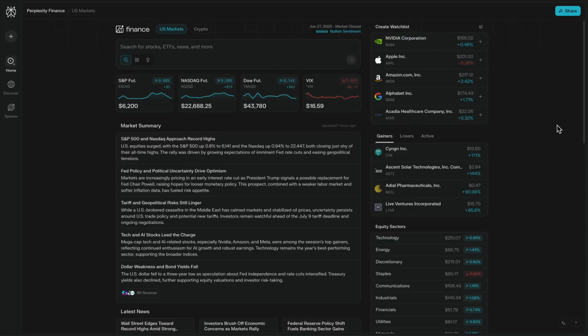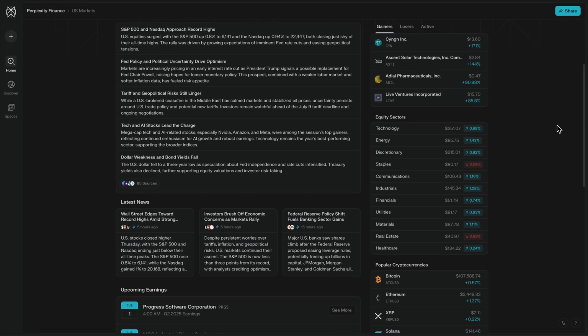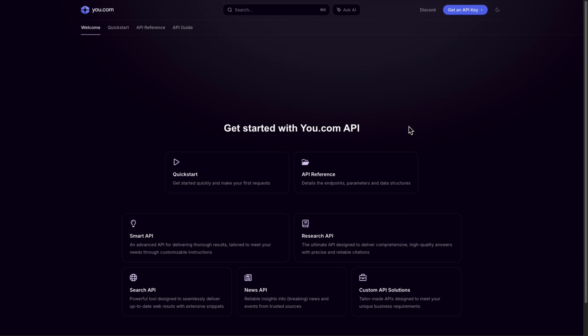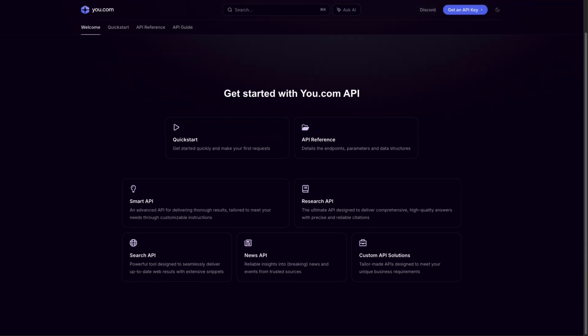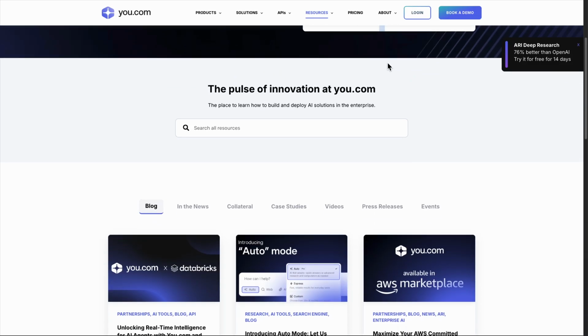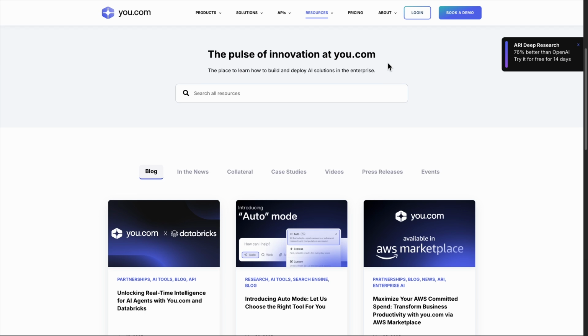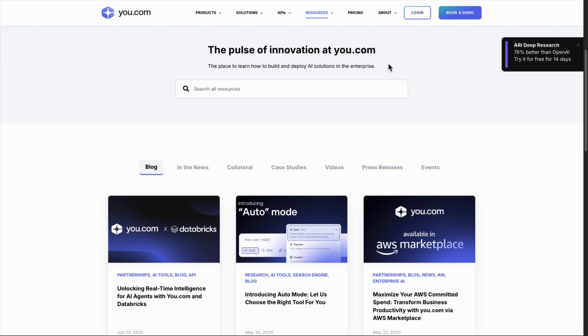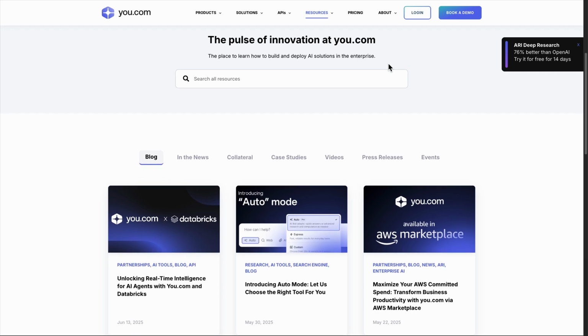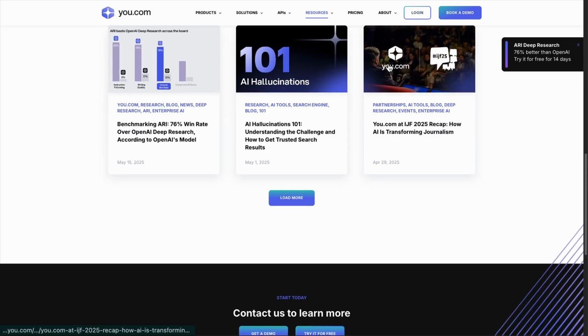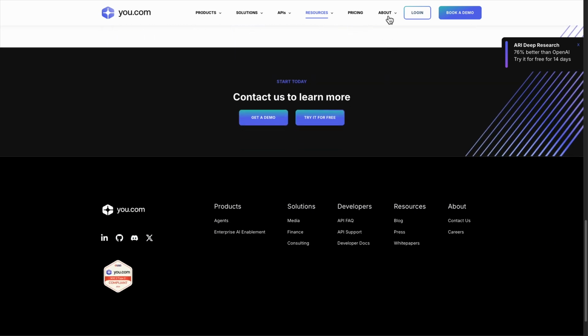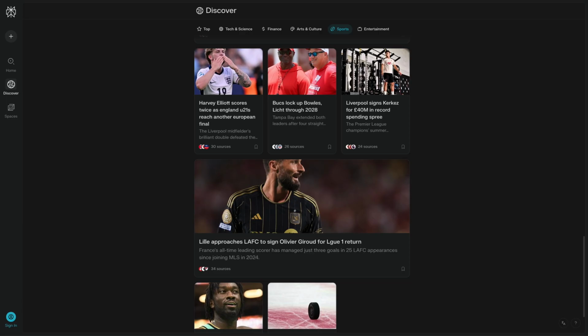Here's my honest take after months of testing both. If you're someone who does a lot of research, writes reports, or needs AI for multiple different tasks, You.com might be worth the learning curve. The ability to switch between research mode and creative mode in the same interface is genuinely useful. Plus, the free tier is generous enough that you can really test it out before committing.